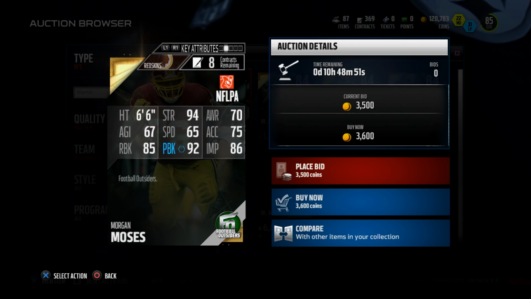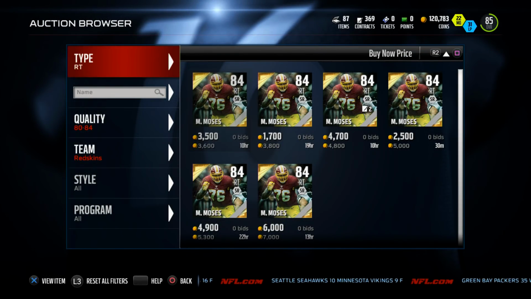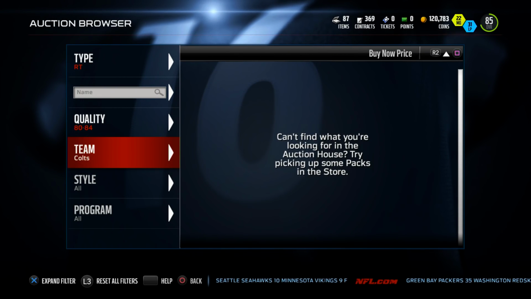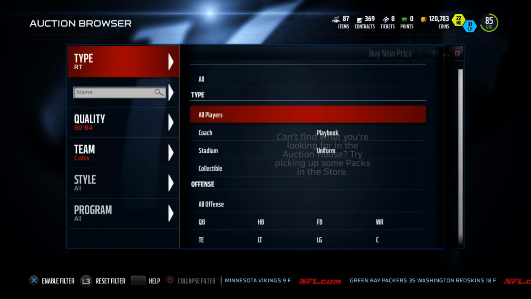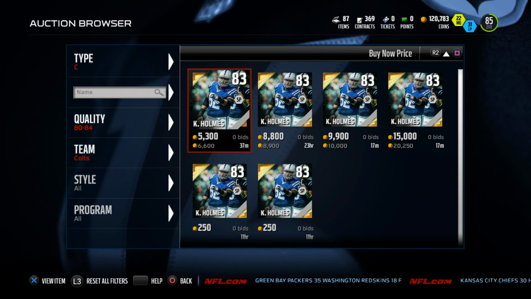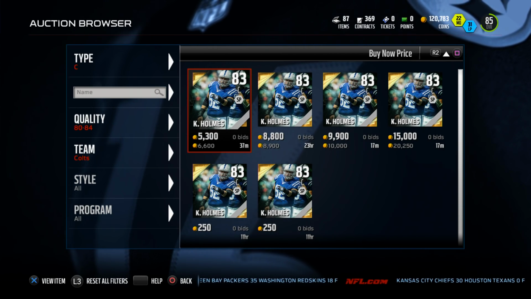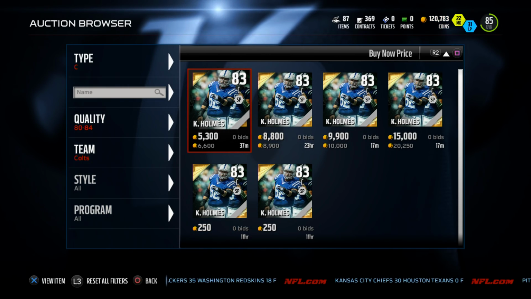is this guy from the Indianapolis Colts. Shockingly enough, the Colts actually have a decent line for the Madden Ultimate Team mode, and it's a Football Outsiders edition. It's 83 overall, and his name, I don't really know how to pronounce it, but I think it's pronounced Khalid Holmes, and he's a little bit on the pricey side. He actually kind of fluctuates, to be honest. Normally he's around 5,000 coins. Sometimes he'll be at 4, sometimes he'll be at 6. Right now he's at 6,500 coins.